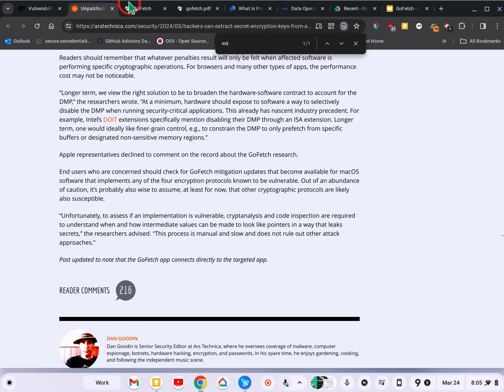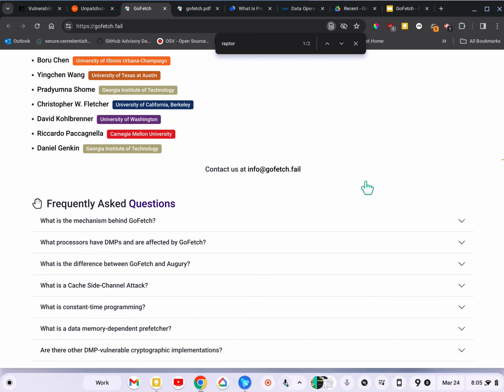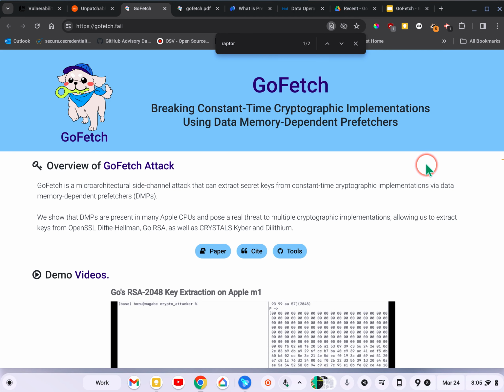And then the other part is the actual research from the team that discovered the GoFetch vulnerability. There's a site just for them, gofetch.fail. I love their logo, and it talks about breaking constant time cryptographic implementations using data memory dependent prefetchers, so you can cite them. They've got their tools on GitHub, and you've got the paper.